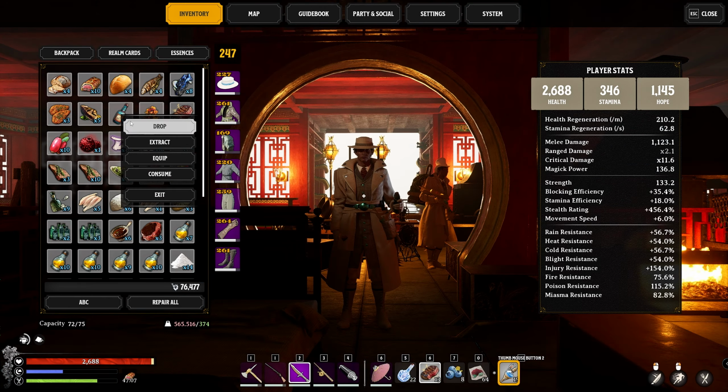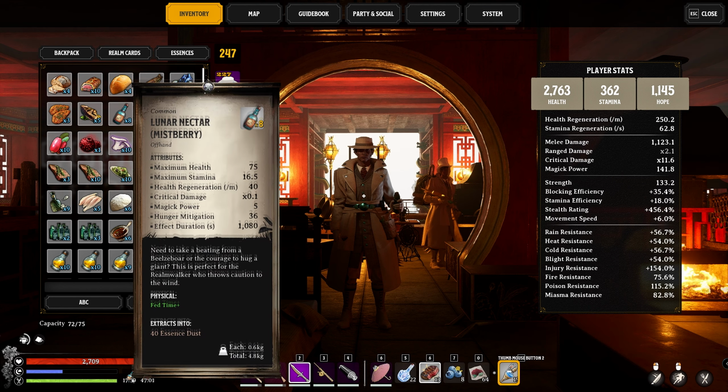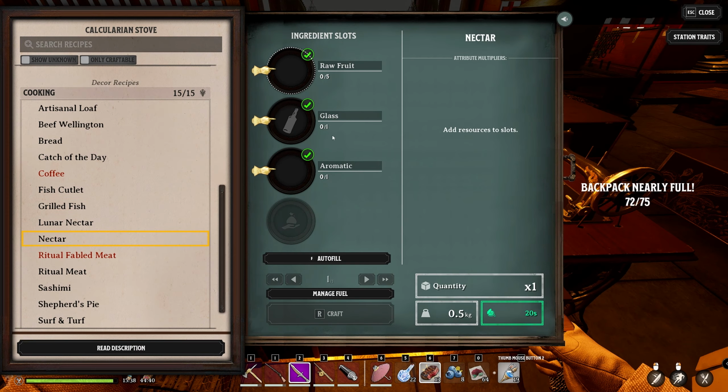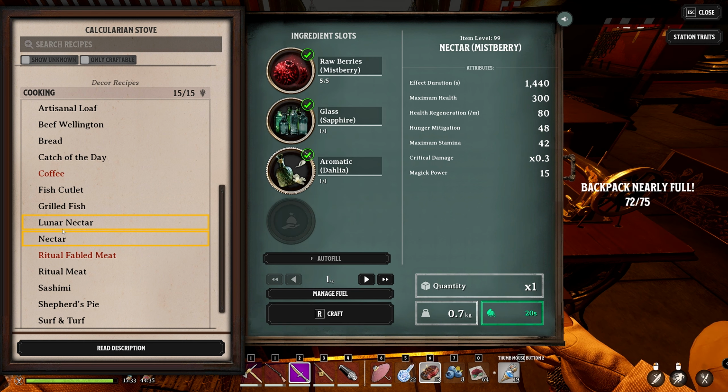So one question we might have is, can you actually stack it? So unfortunately not, it just resets the time. But again, this is something cool to push your damage dealing a bit further. Very interesting recipe to have. So next we have Nectar. So Nectar is even more kind of crazy because it also does a similar thing to the Lunar Nectar, but it increases your critical damage even further.